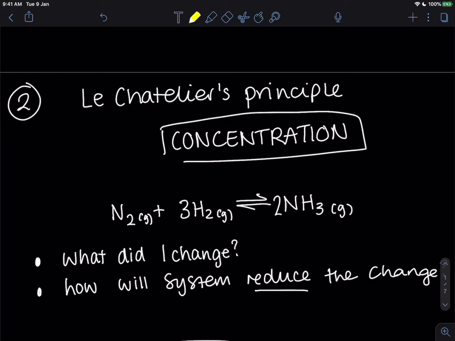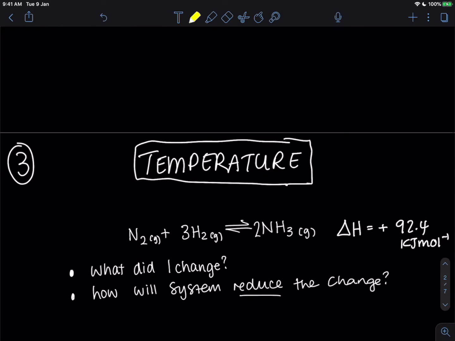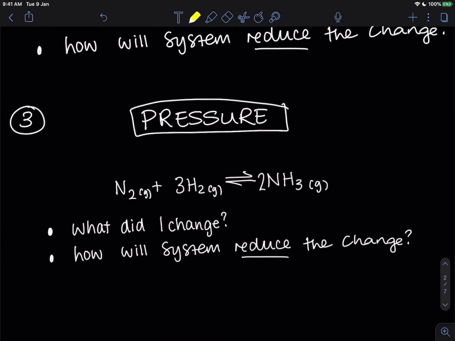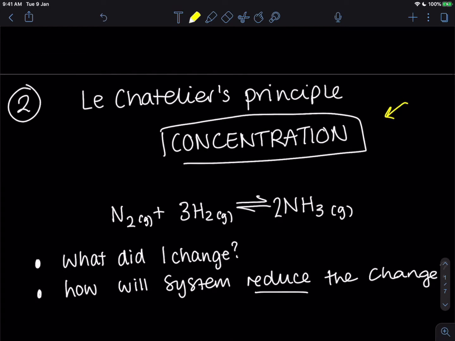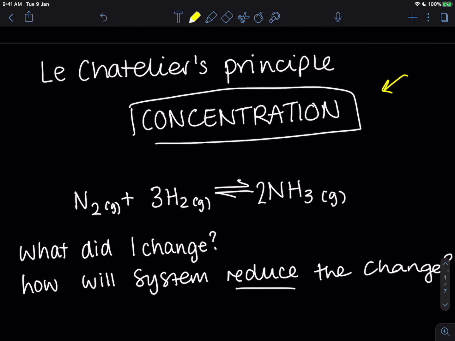The first one is changing the concentration of something, either increasing or decreasing the concentration of a reactant or a product. The second one is pressure, so increasing or decreasing the size of the vessel that your system is in, which is functionally identical to concentration, but we'll talk a bit about it. And changing the temperature, which is the kind of the trickiest one. You'll be thankful to know after we go through this that really the only one you have to think about in this particular topic is concentration, because we're thinking about water. So, concentration, Le Chatelier's principle.